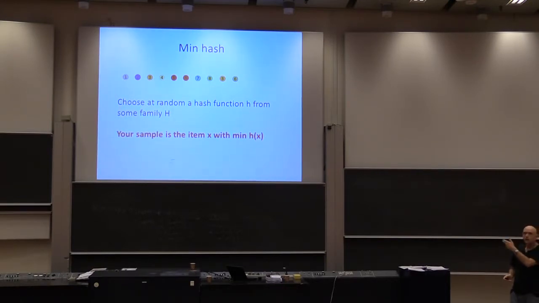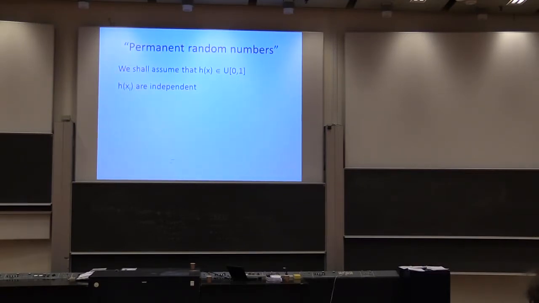And you don't really have to use a truly random hash function. What you need for that is a min-wise independent family. A family is such that if I pick a hash function from the family, each guy is equally likely to be a minimum. And there is a lot of theory about those hash families, which I'm not going to talk about. I'm going to make my life really easy in this talk. I'm going to assume that the hash value of each item is just here.